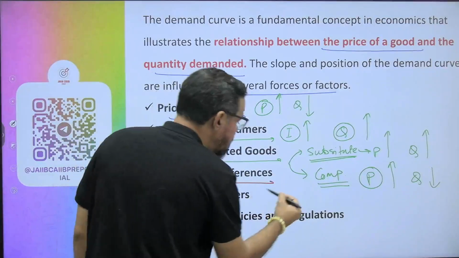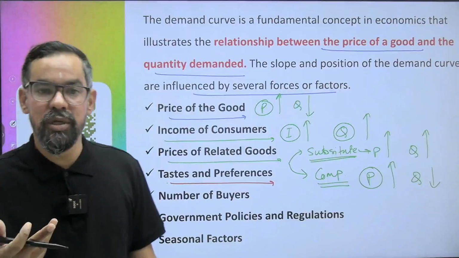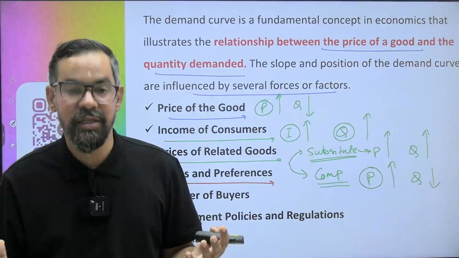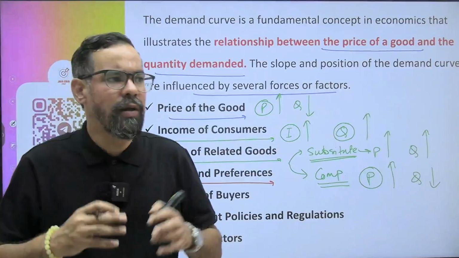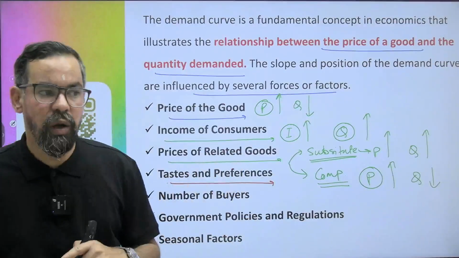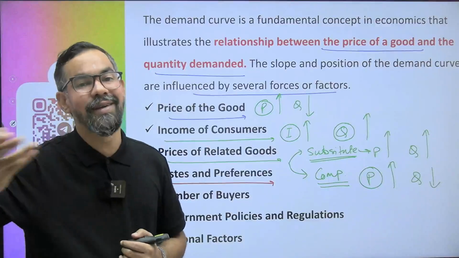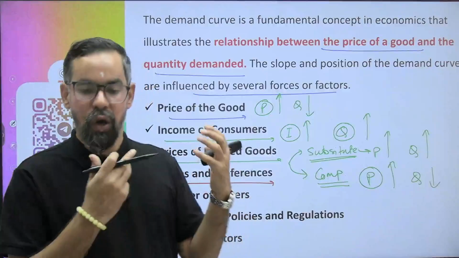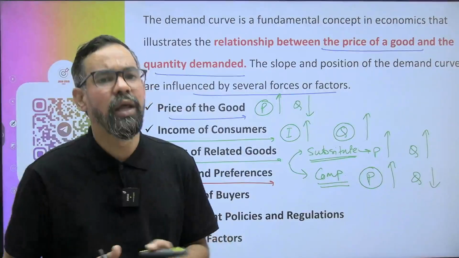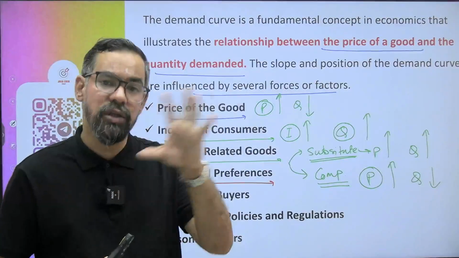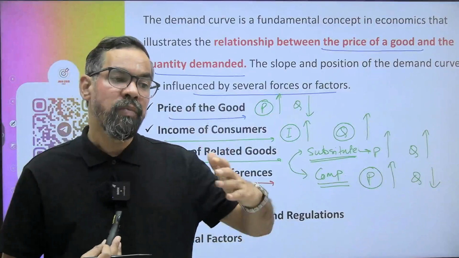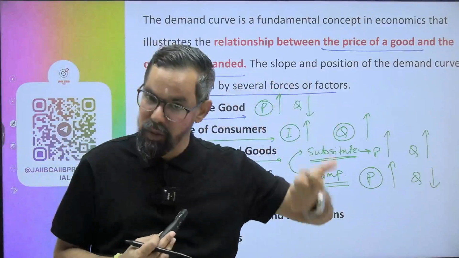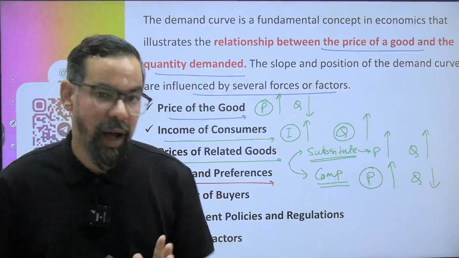Taste and preferences. So the taste and preferences of consumers. If their taste and preferences are changing, there will be low demand, right? This happens so many times in today's world, where the taste and preferences of people generally change from one product to another, like in the music industry or film industry or even something else. If people's tastes in fashion-related products change from one product to another, the demand for your product will decrease in the market itself.